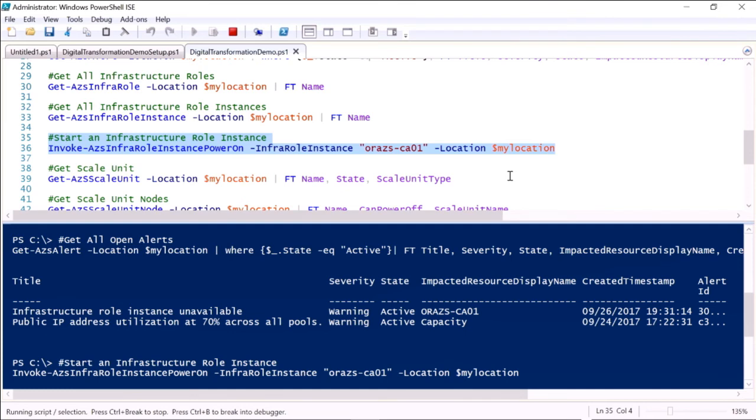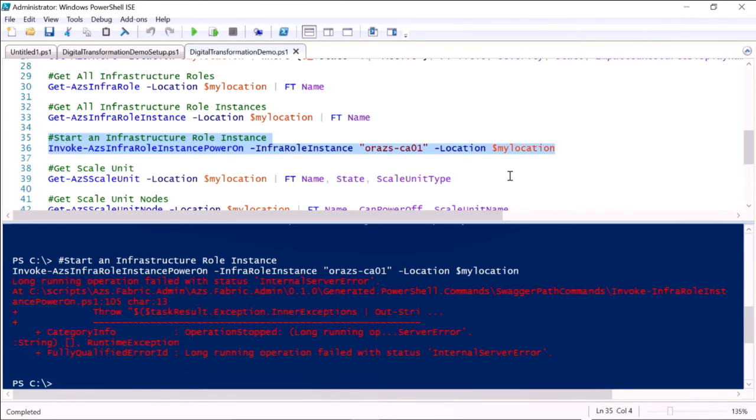Now, I know that this command, I've set this up purposely to fail so that we can jump into what your next task is as an Azure Stack operator, which is you need to interact with support every now and again, and they're going to want logs. So as soon as this fails, all right, and so we've got a failure.